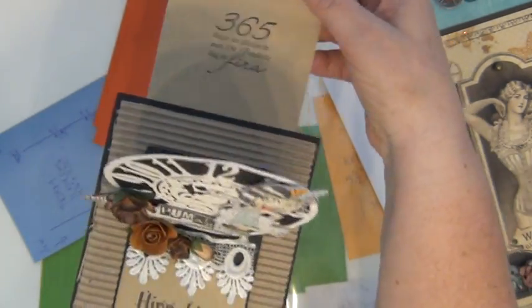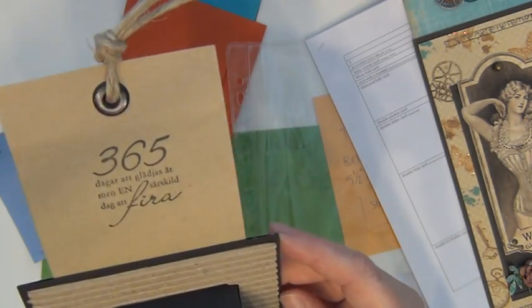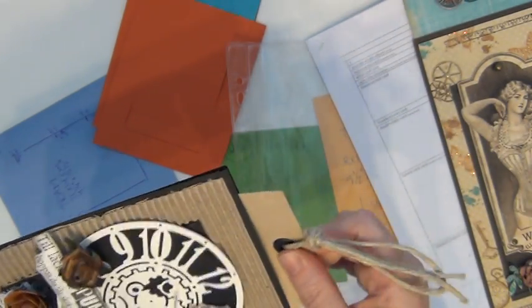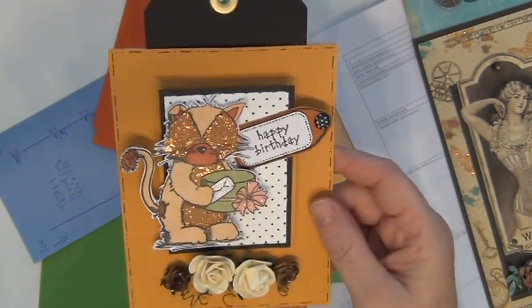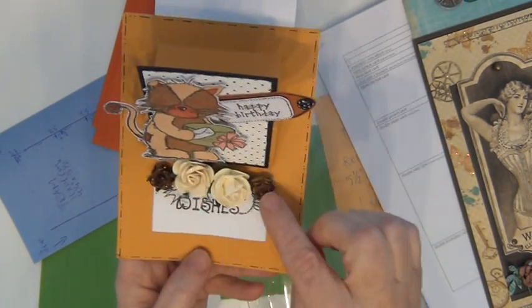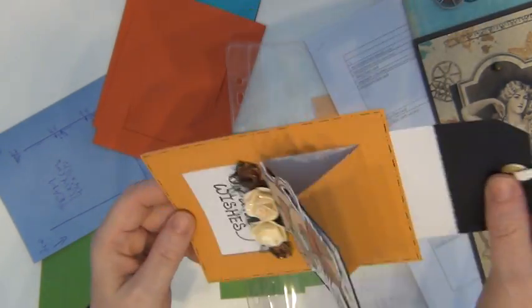So the thing is that you can actually just pull this up, and you can have a statement there, and you could also have a statement up there. But the thing is to have this one in properly sturdy paper. And here's another one which I made years and years ago. Happy birthday, and I have some roses here. And the trick is to know where the score line is going to end up, so the roses will be just an enhancement or decoration there.